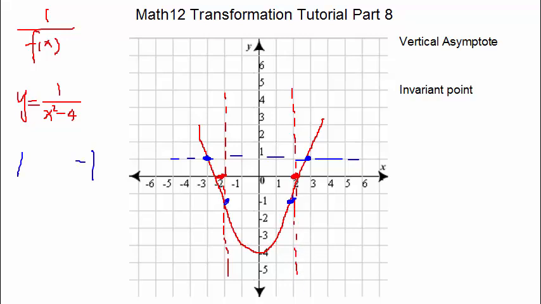I'm using a different color to draw this graph. Let's use a green color. Pretty much, drawing a reciprocal function is just drawing a cross. What is a cross? This is a cross. Just draw it like that. How to draw this? We're going to cross this point. It's an invariant point, it's never going to change. And we need to draw a cross with this red line here. So the only way you can draw it is this way.